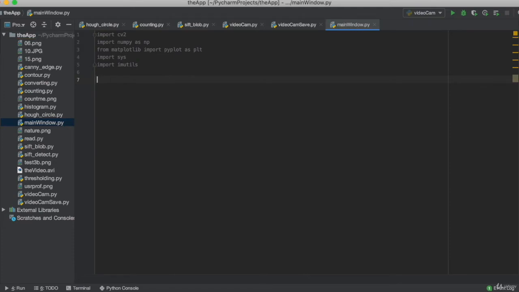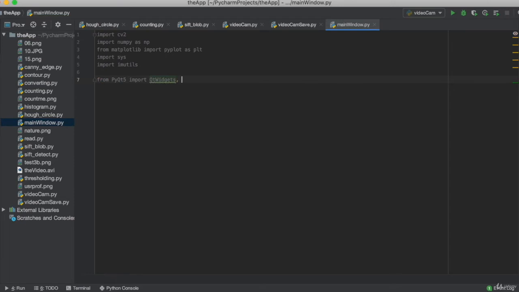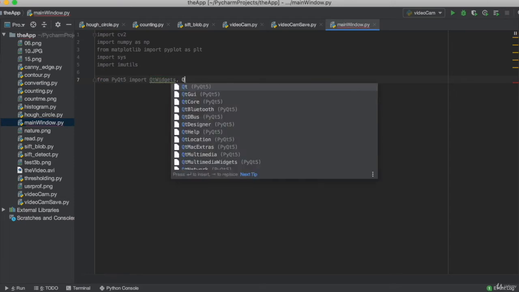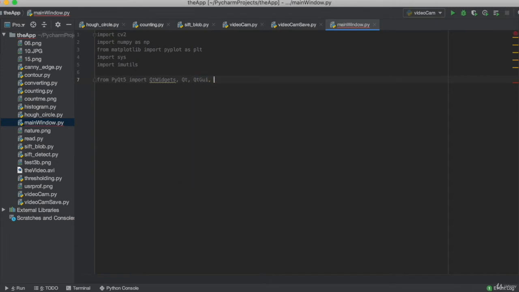Let me do it like that: from PyQt5 import QWidget. If you don't know what this is, let me know. I will explain it after, because if I explained everything right now, it would be so long.